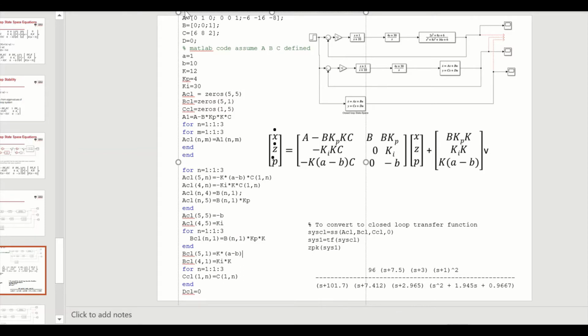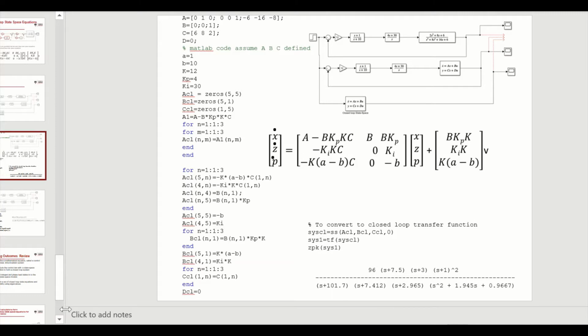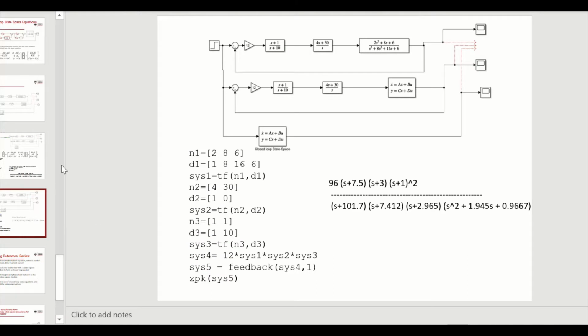And so this now has formed the closed loop state space equations for us. And I've converted this into a transfer function using this little bit of code here. So this closed loop state space equations converts into a transfer function and puts it as poles and zeros. So that's the closed loop transfer function now, as poles and zeros. And what I also did was multiply this by this by this by putting them in as transfer functions, did a feedback around it as well, and then came up with the same answer. And you can see that this term here is identical to this one here, indicating that all the calculations have been done correctly. So that's another way of getting at our closed loop transfer function.